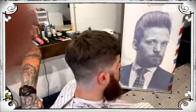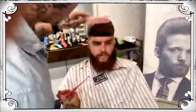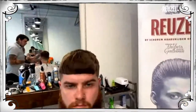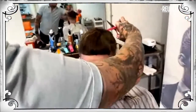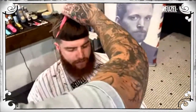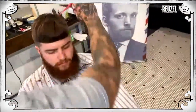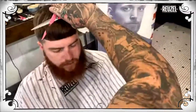Now, some channel cutting. When I do this, I like to cut in like an X pattern, starting from corner to corner. The head has four corners on it. You have the natural recessions where your corners are back here. I like to start from corner to corner. So I'll start away from me and just make the scissors talk slightly. You cut in sections. I'm not taking out a whole lot, just a little bit.